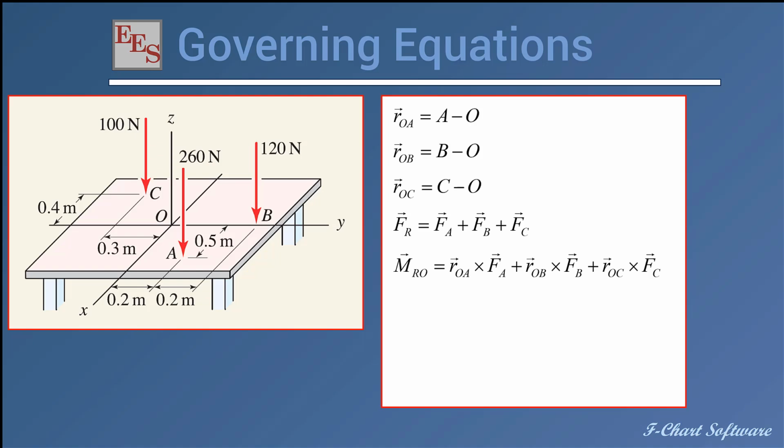All right, so we're going to use a vector approach for this problem. Part A is actually pretty easy. We're just going to find the resultant force associated with these three forces, and that would be applied at O. And then we'll also find the sum of the moments associated with these three forces, and that moment would also be applied at O.